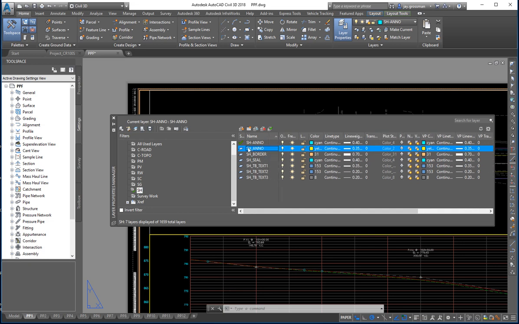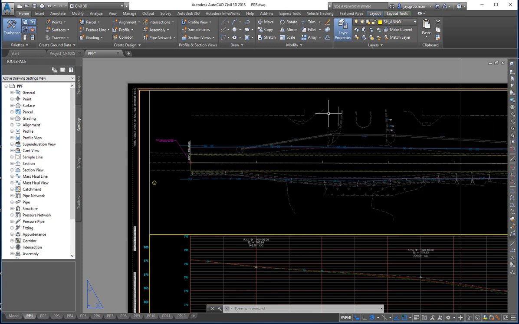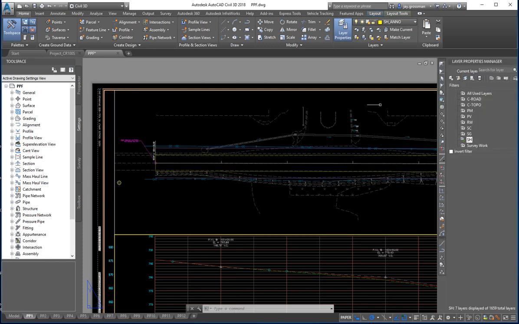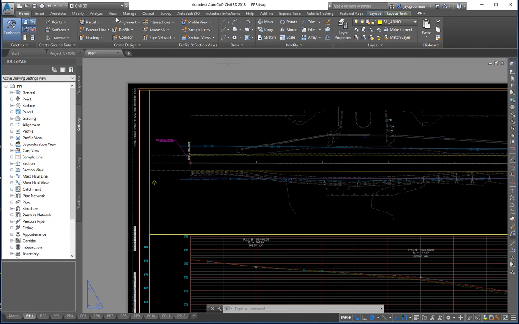And I often like the yellow text better, so I'm going to go yellow text. So SH Anno underscore Anno versus dash Anno. That's weird. Or you can use any of these text ones. These are all preset and ready to go. So that's my active layer. Get this thing out of the way so I can see. There we go. All right, so I was okay.